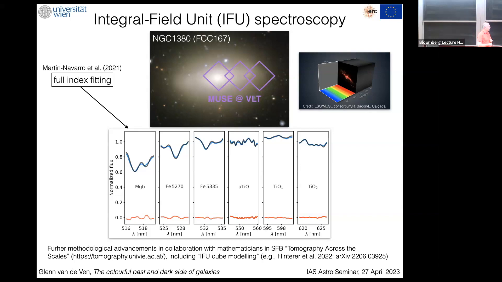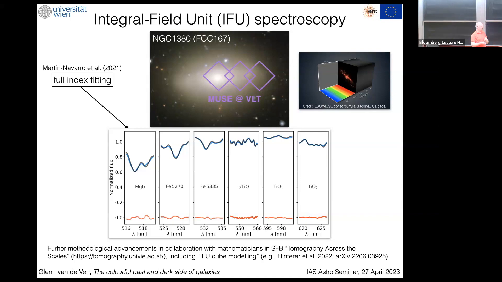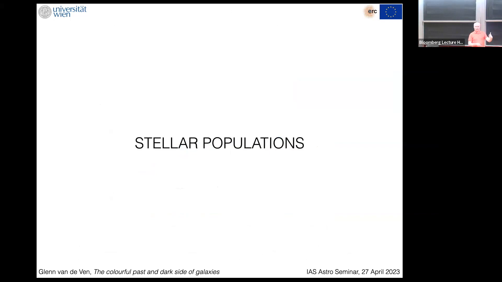To get the maximum out of the spectra, you want to use each pixel efficiently. Not every pixel is equally useful — if you try to fit the full spectrum you spend a huge amount of computational time on regions that are mostly noise. The traditional way is to measure so-called line indices — one number per absorption feature. What we do instead is a hybrid approach: we go around the region of an absorption feature and fit pixel by pixel, extracting a lot of information in a computationally efficient way.